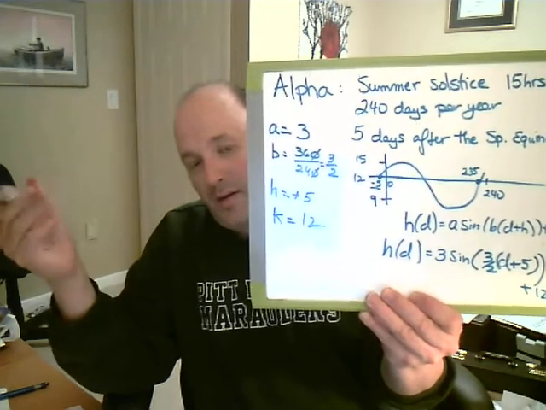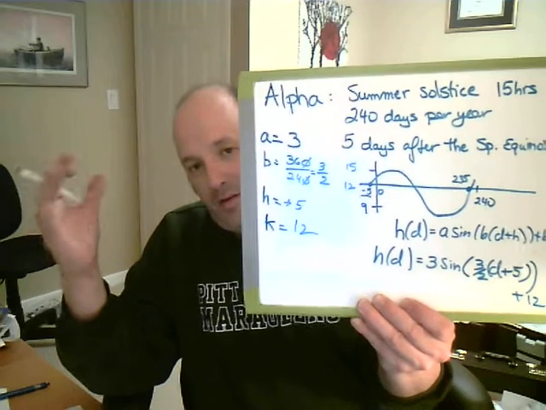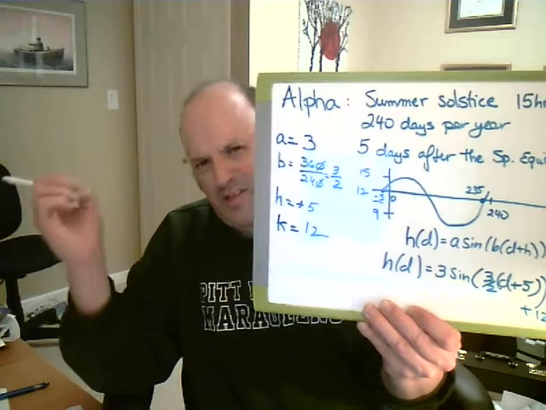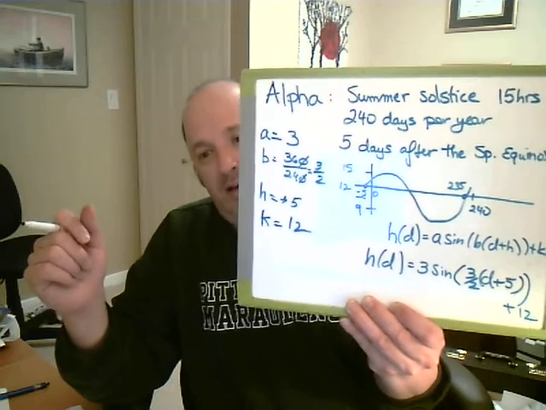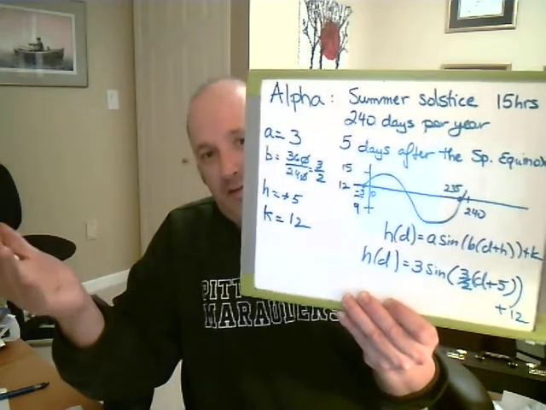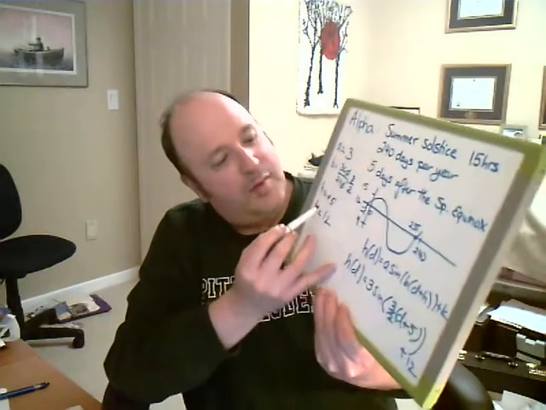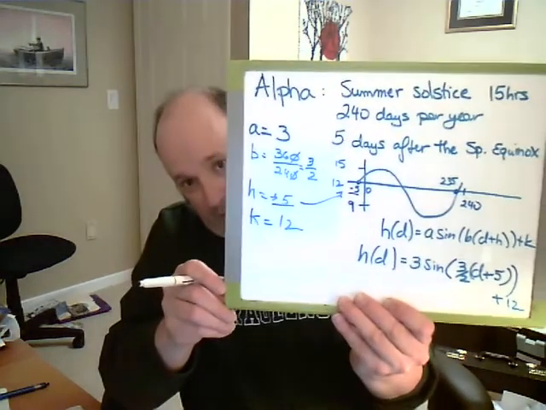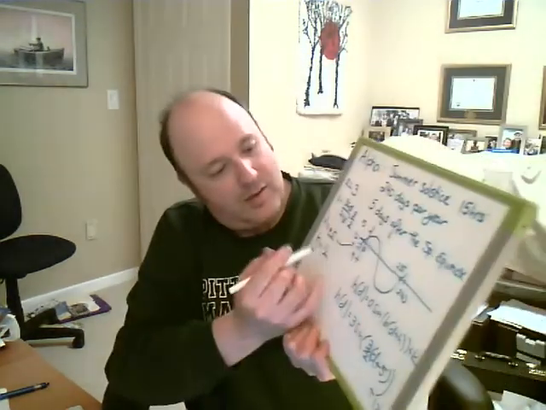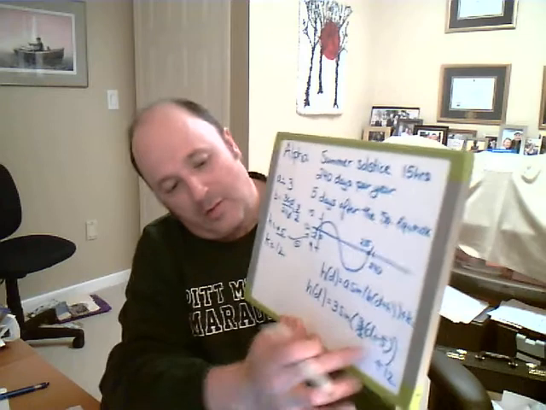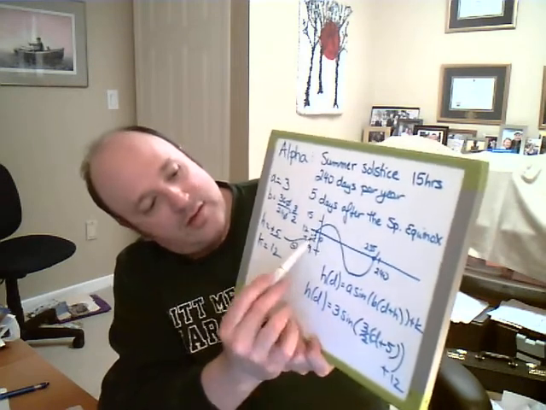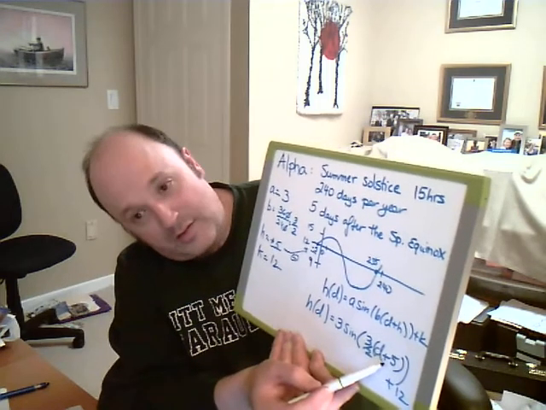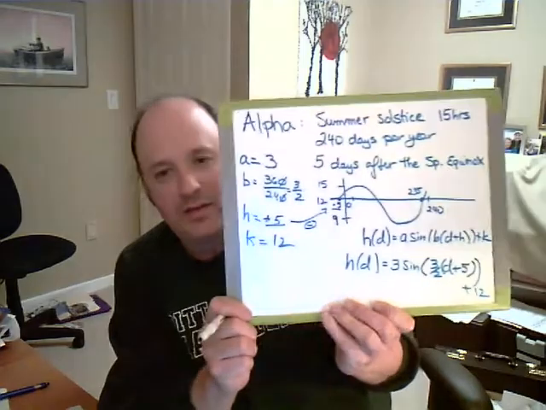Hopefully by now, if you've been keeping up, the ability to calculate A, B, H, and K can become quite obvious because there are formulas that go with that. Plus, there are also very quick ways to tell. And the hardest part I find, and you even saw me do it a couple times, is remembering, okay, well, my H value is the negative of that particular point, right? So I've got to make sure that I write that in there as the negative of how it starts. If it starts 5 days after, then I've got a plus 5, and that would be a minus 5 down there. So just keep in mind those details.